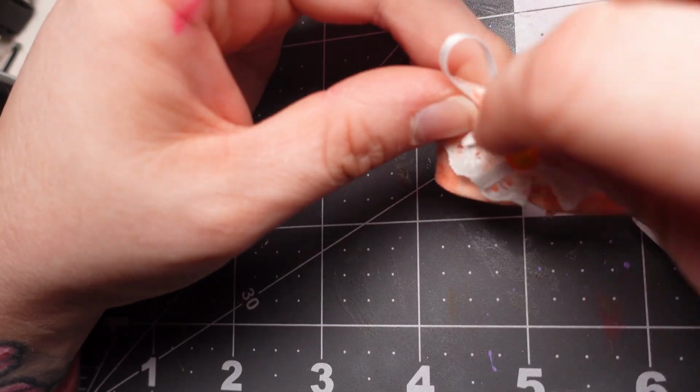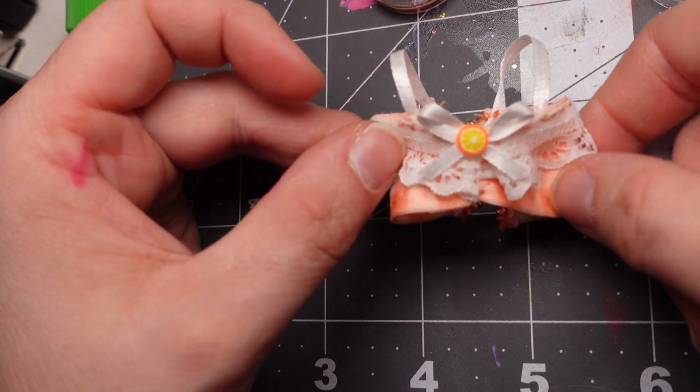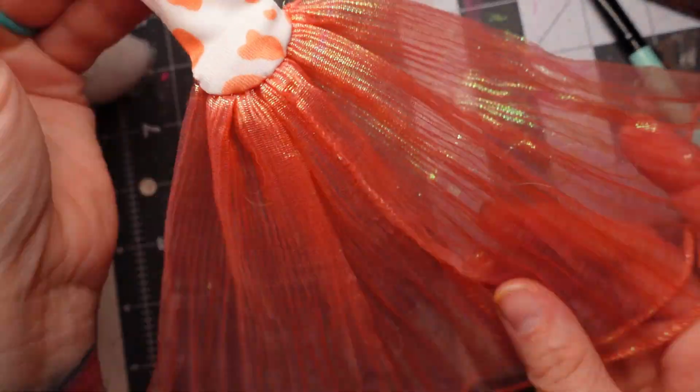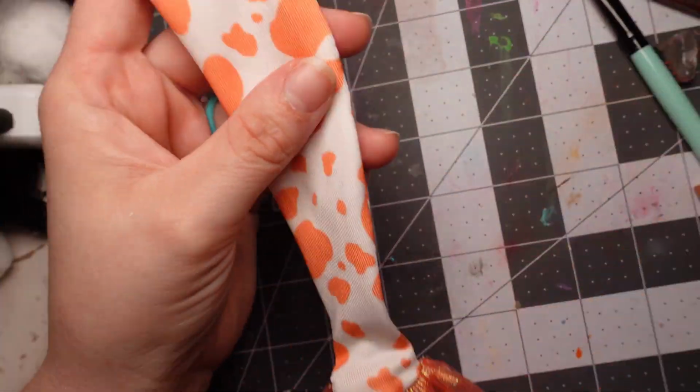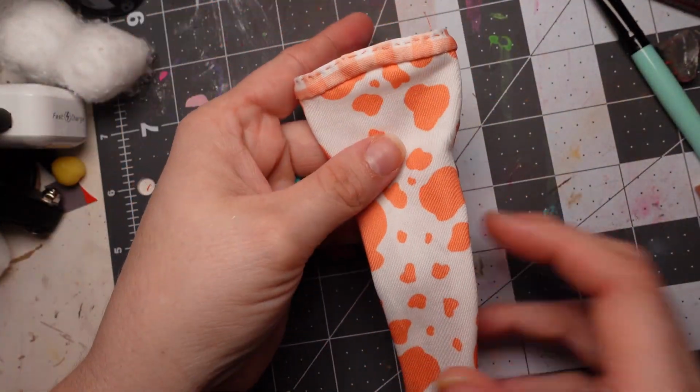So off camera, I did make the tail, but I definitely will show it next time how I did it. I was learning the pattern and I did mess up some parts somehow, but I'll do better and it'll be in the next mermaid video.